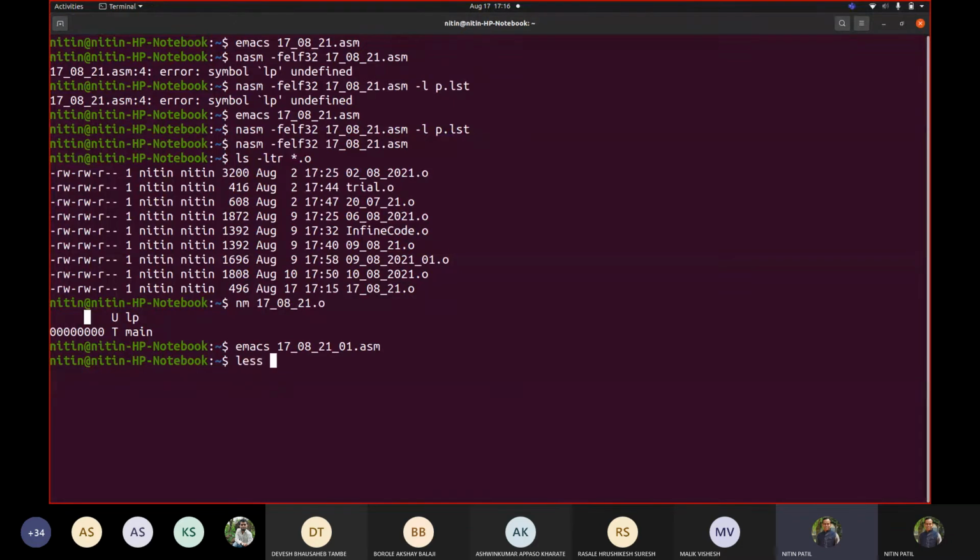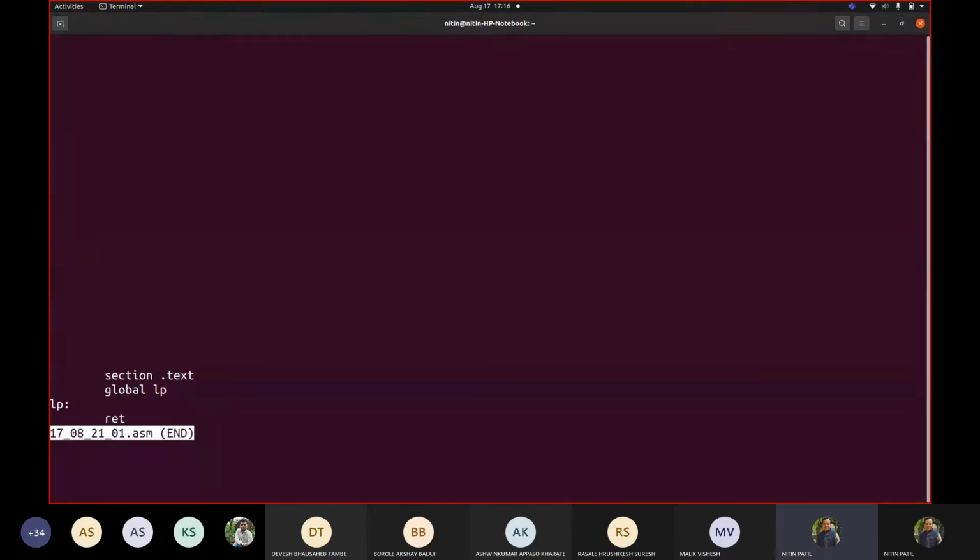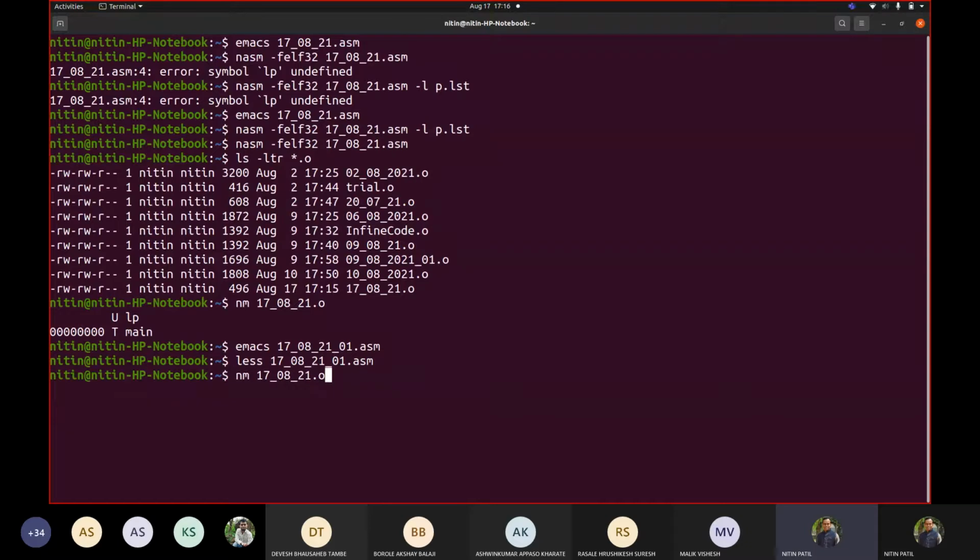So I wrote a code where I added this entry, correct? LP. If I try to translate this now along with this, I assembled it with NASM.